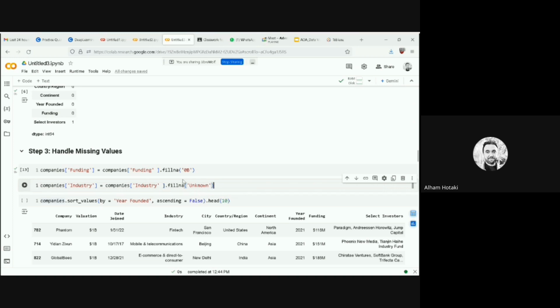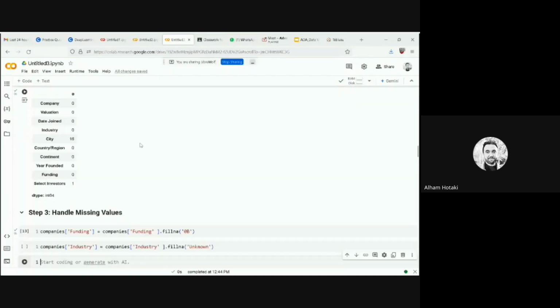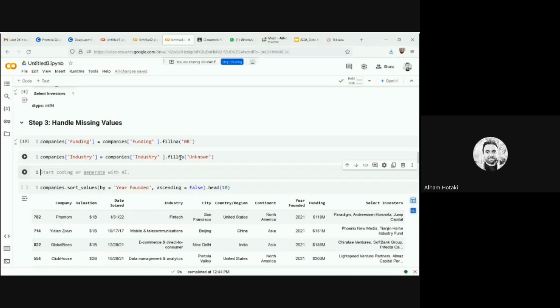Does it mean anything? You should just put the industry. If there is a missing value within the industry, fill that missing value with unknown. It means that's unknown. This is how you can fill either with 0 or with unknown. Unknown is also a type of category. You understand? That's also a type of category.